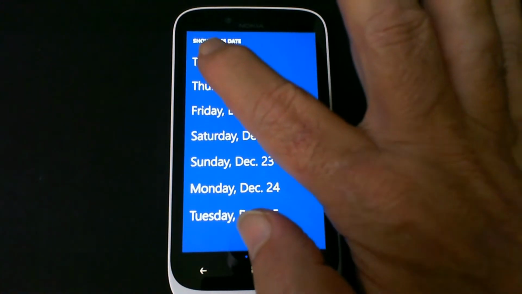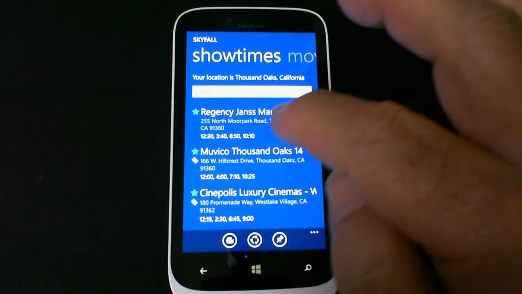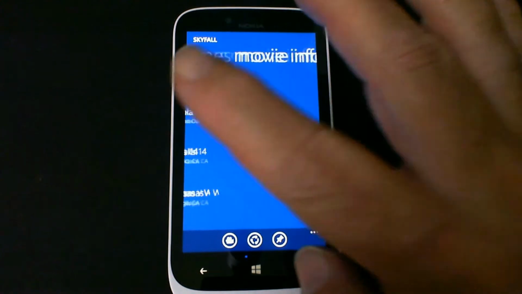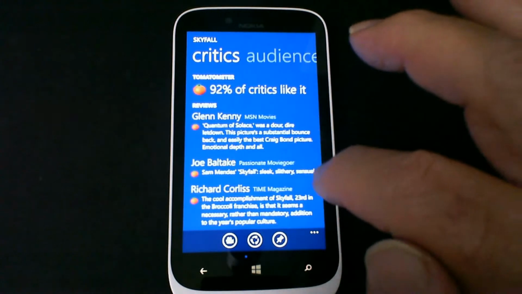And of course, we can go back to today at any time. We can just change the drop down. We can change theaters and everything if we want information on that. So that's a very nice way of taking a look at everything. Again, that's how you use your movie info here inside of Flixster.